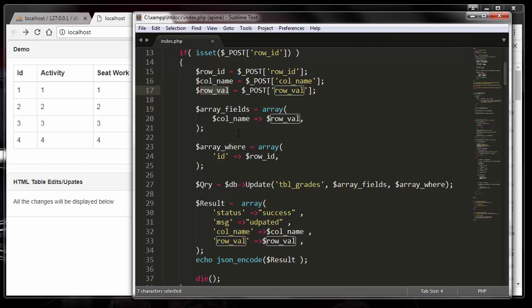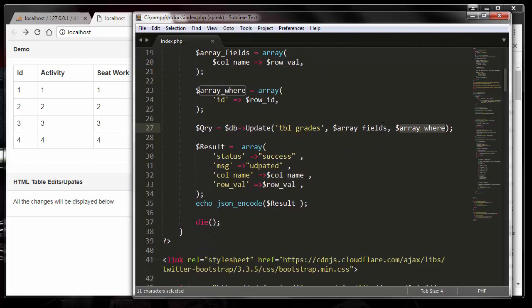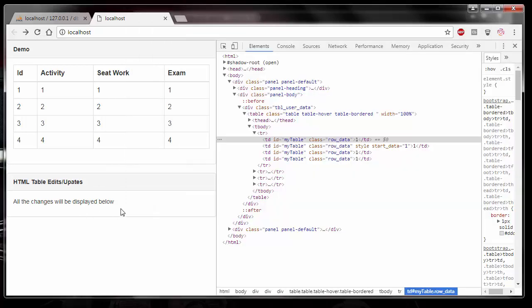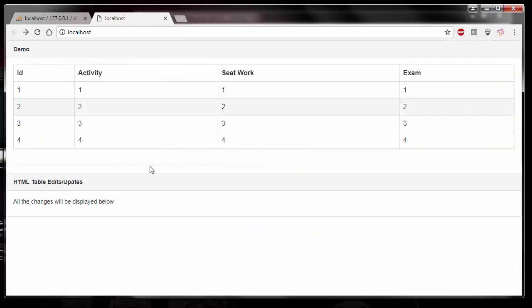And then I'm using, as I said before, one of my own personal libraries to update the information back into MySQL. And then it takes 2 parameters, my update function, well, actually 3. One is the table name, array of fields, which means what fields do I want to update, and then where column, which is where ID equals blah, blah, blah. And then once it's done, it's going to just send this message back saying, hey, I have been updated, and then echo it out with JSON encoded. And then once that's done, it's going to get updated right here.